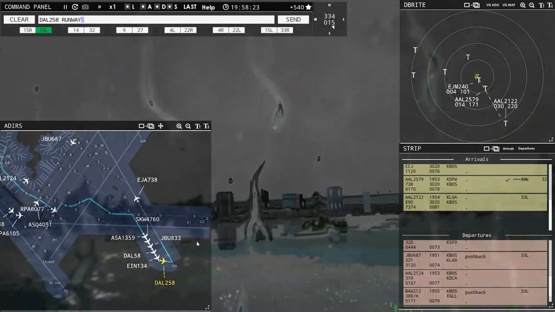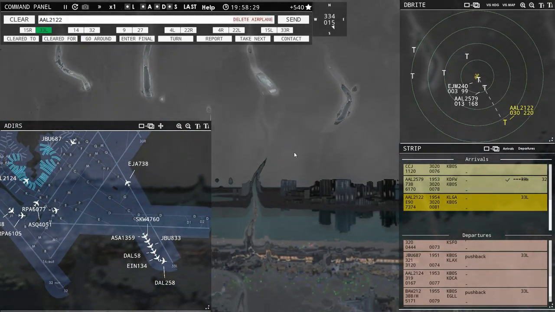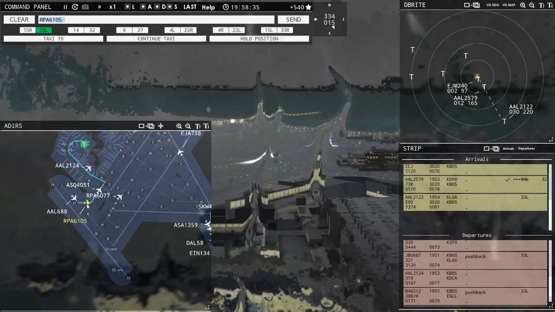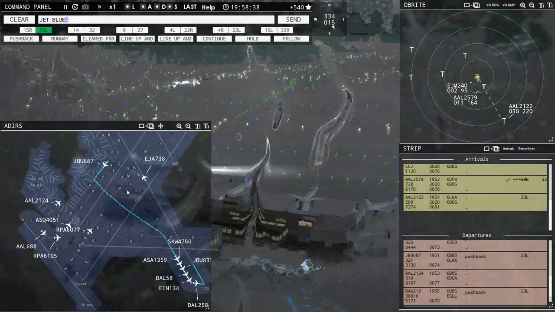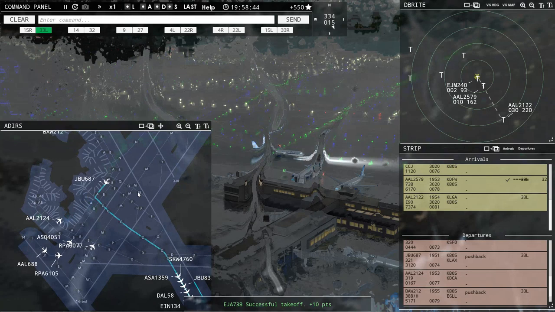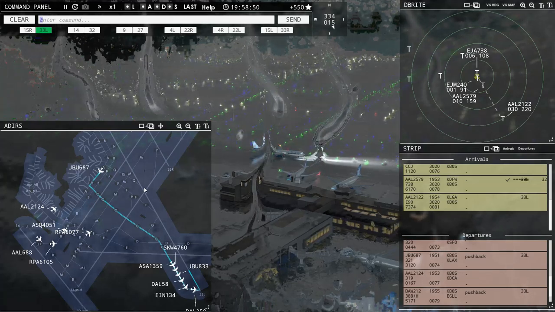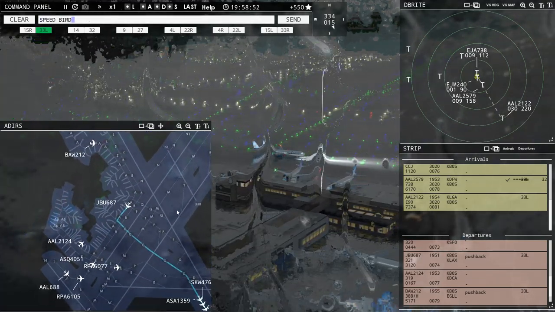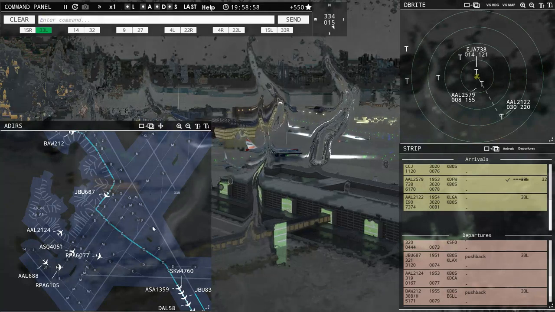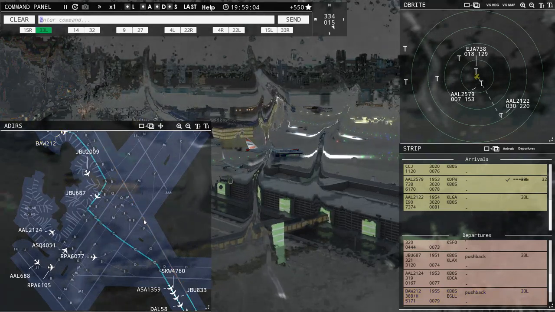Delta 258, runway 33 left, line up and wait. Okay. AC 4051, continue taxi. JetBlue 687, runway 33 left, taxi via Alpha, Charlie. JetBlue 687, hold short of runway 33 left. Speedbird 212, runway 33 left, taxi via Alpha, Charlie. Speedbird 212, hold short of runway 33 left.